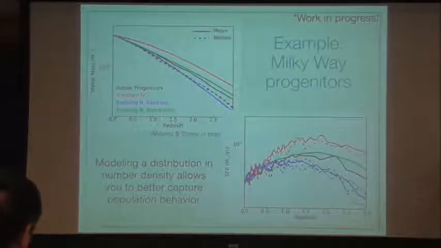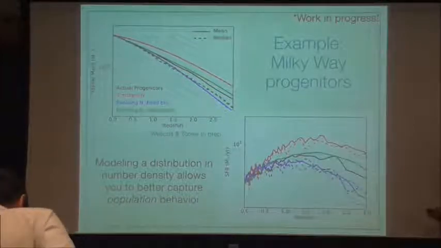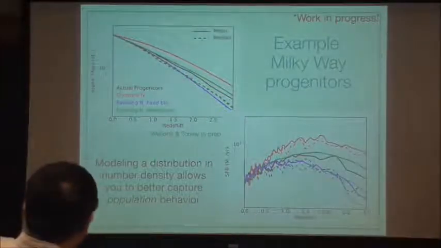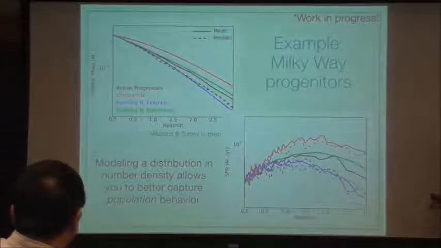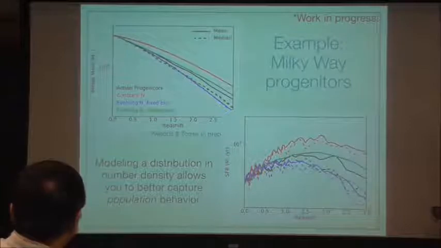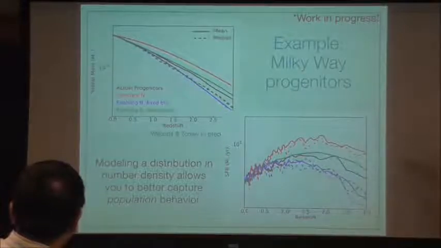So my point is that if we face up to the fact that populations of galaxies diffuse out in mass and in number density, and we stop talking about the typical progenitor or descendant, but start talking in language like the median or the distribution of a galaxy's progenitors or descendants, we can start making better predictions, I think, of how galaxies evolve over time.